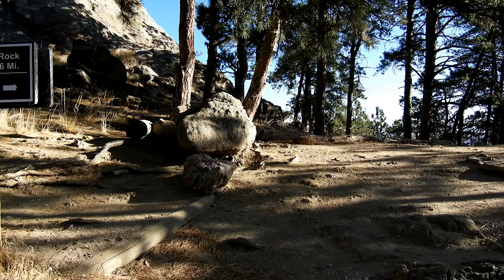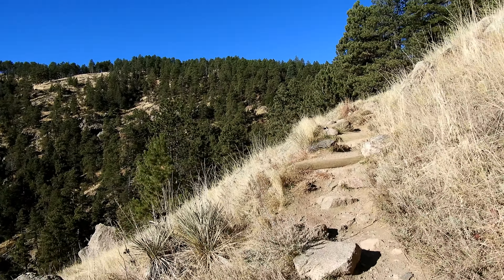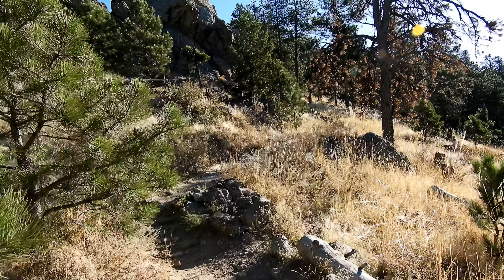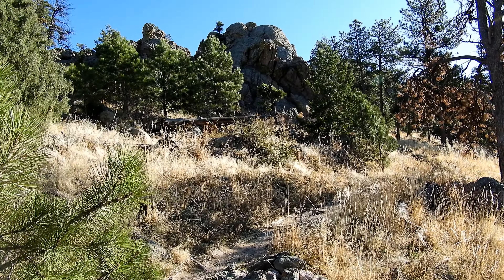Basically go over here, climb up on those rocks. Now heading on up to the true summit of Arthur's Rock — this is not too bad. A few stairs at the end. I actually feel like it's warm enough for there to be snakes out here, it's that hot, it's sticky hot. These are the final stairs, and then to get on the highest rock you're just gonna have to do a tiny little scramble. It's not too hard.